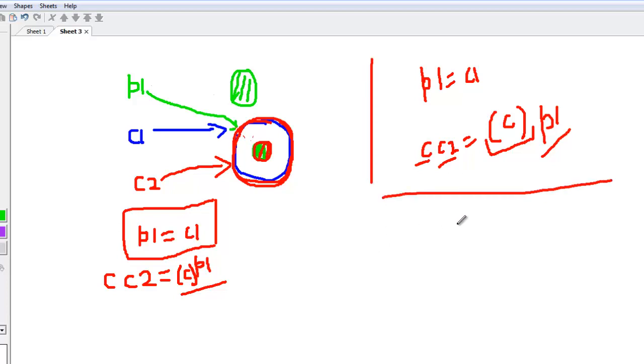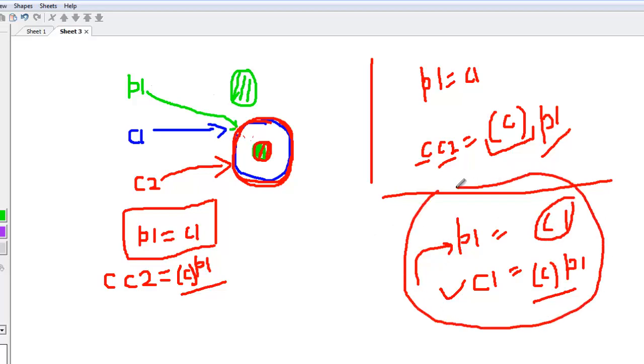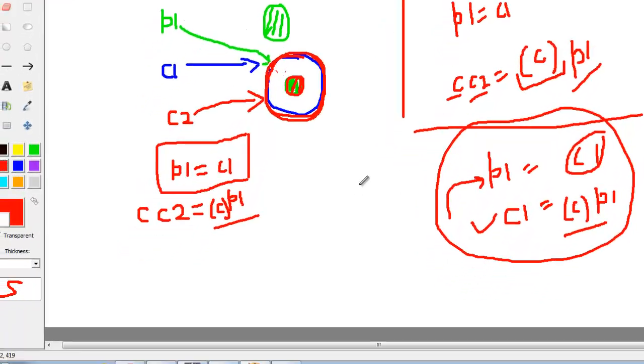So this is how the casting works. I'll just put it down in short. P1 equal to C1 works perfectly okay, under all conditions. C1 equal to P1 never works. However, C1 equal to P1 with a cast to class C works only if we have previously assigned P1 an object of class C1. So I hope this has clarified the object casting procedure.